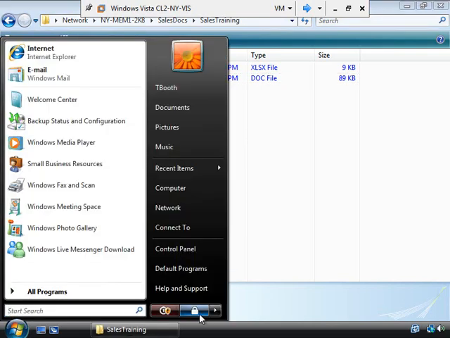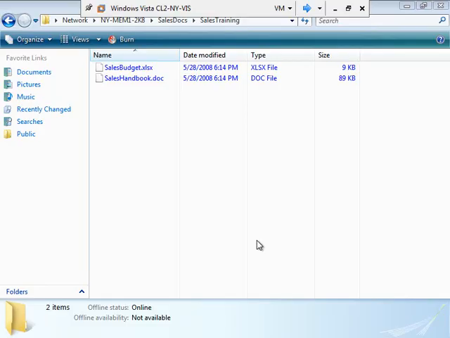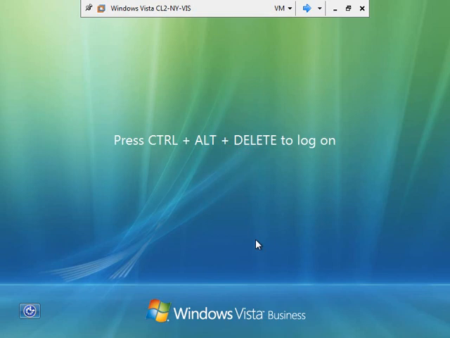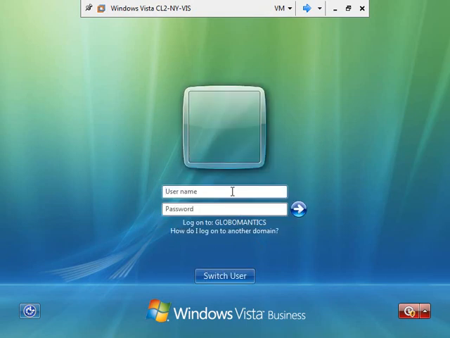All right, so let's go ahead and log off as T-Booth right now. And let's log in as LBinga, because LBinga has a little more restrictions on that particular account. So let's go ahead and do that here real quick. Oh, nope, we got to switch the user, don't we? There we go, other user, and now LBinga. And we'll put in the password for LBinga here. Whoops. One of these days I'm going to learn how to type.